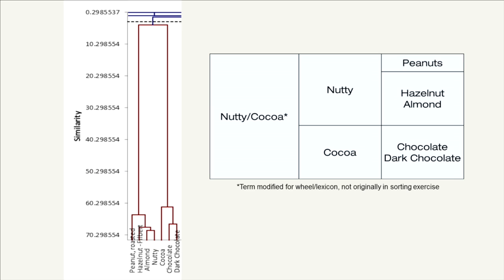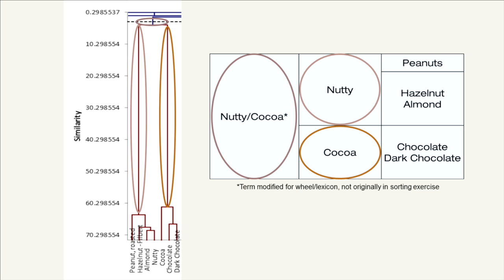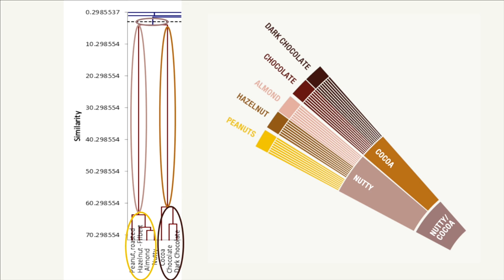There's a lot that needs to happen between those graphs and a flavor wheel, so we had to go through each flavor category and figure out how to translate that information into a tiered system around the wheel. Here's an example: this is a segment of the dendrogram for the nutty/cocoa group. The first circle shows where that group initially split off from all the other nine major flavor classes. That gives us one major group around the flavor wheel. Then it splits into two secondary categories — the nutty group and the cocoa group. And at the bottom, the third tier, are the specific flavor attributes that clustered underneath each. This is how it translated into a segment of the flavor wheel.